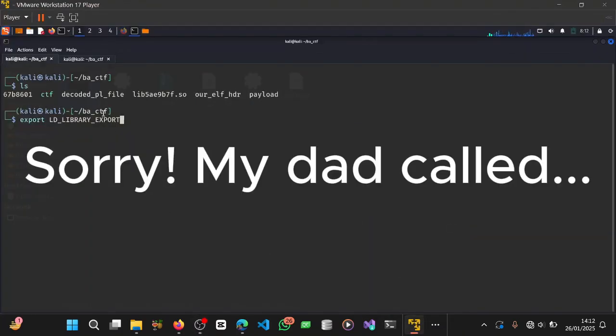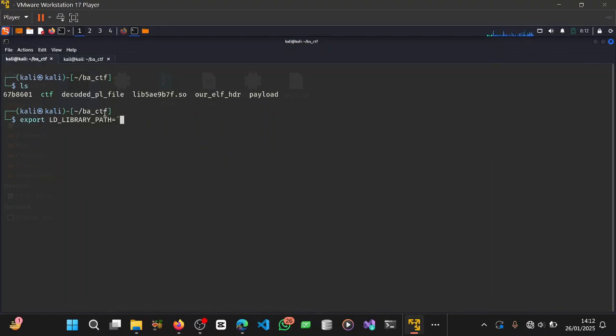Export, sorry, it's supposed to be the library path equals, let's make this the present working directory. We can just do it this way. I'm going to run this now.